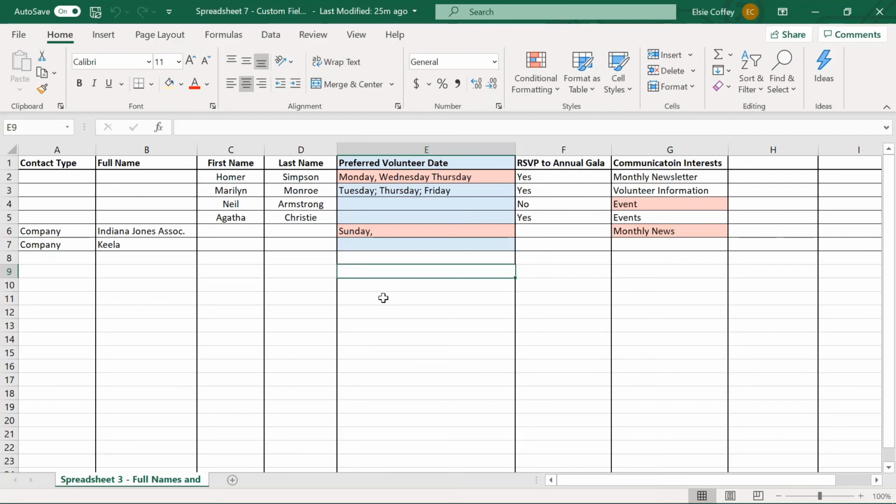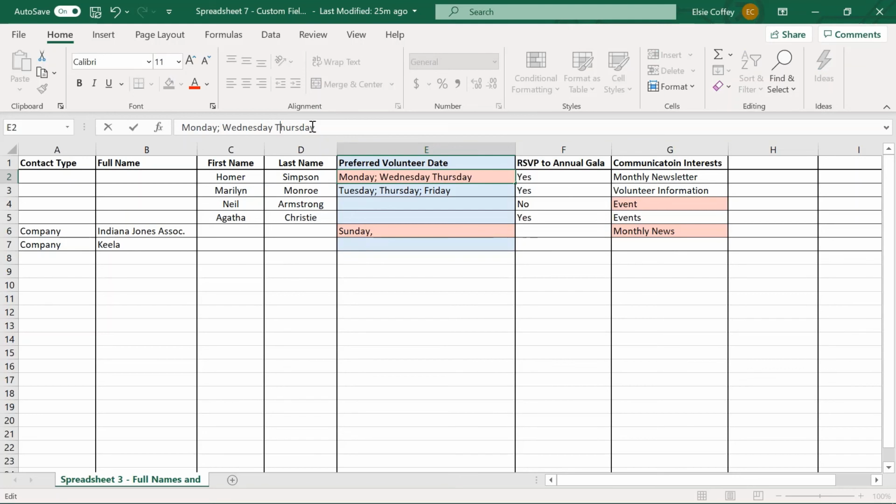But here's an example of how they look on a spreadsheet. So kind of similar to tags, there are rules that you need to be mindful of. Here I've got 3 different values that I'm wanting to track. This contact has 3 different preferred dates. Just make sure again that you don't have commas, that you've got semicolons in between every value. So now it's corrected and it'll be imported as 3 different values.